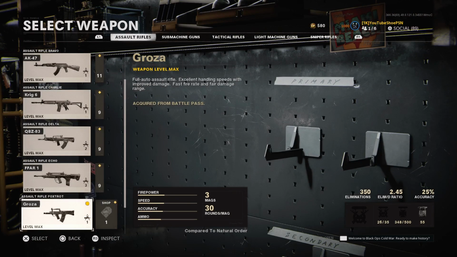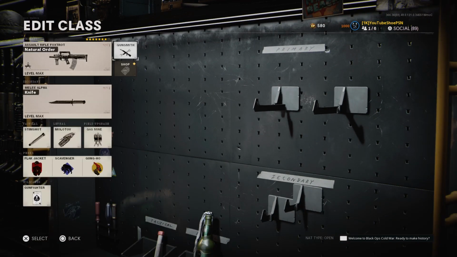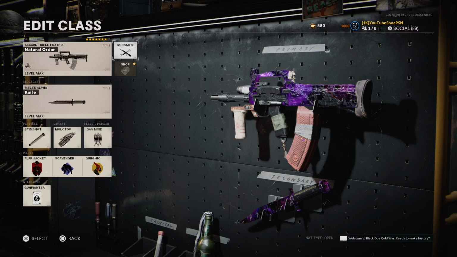We are talking about the Groza assault rifle. I almost called this a submachine gun. This is a DLC submachine gun. It is very, very underrated, but these attachments will take it to the next level.